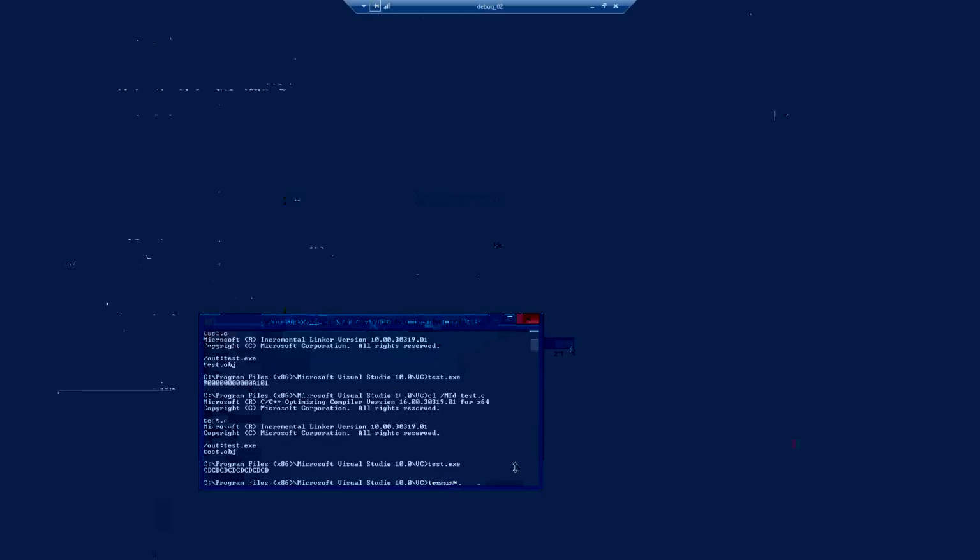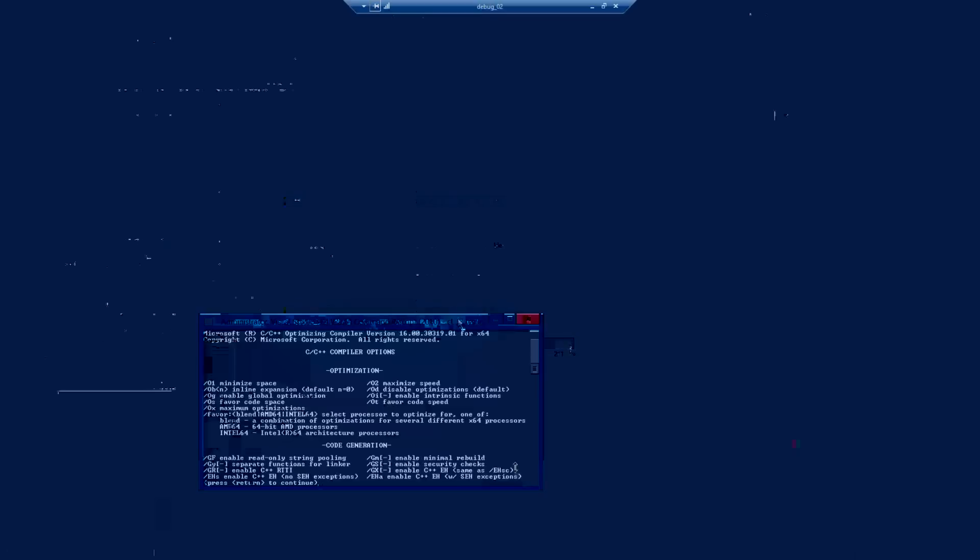MTD is multi-threaded. It's not static. I don't think there is a way to do static, is there? Link with, yeah, I guess it is static. But basically, if I build it with the debug lib, you can see I get the CDs in there, which is like, this is uninitialized, you shouldn't be using this. We write shitty code. But this is 64-bit, we can try 32 bits.